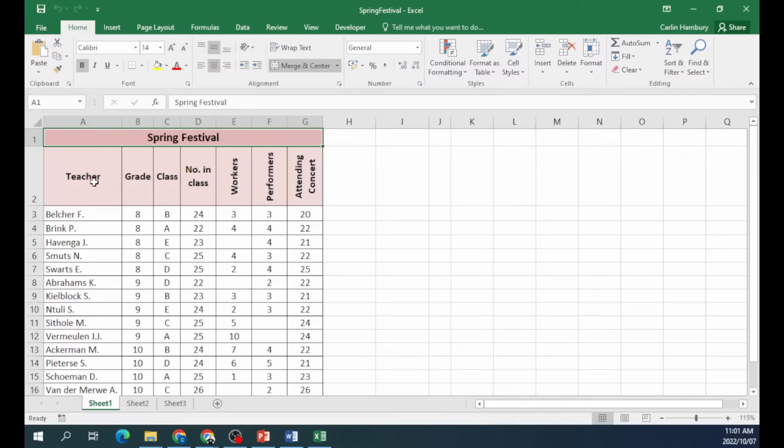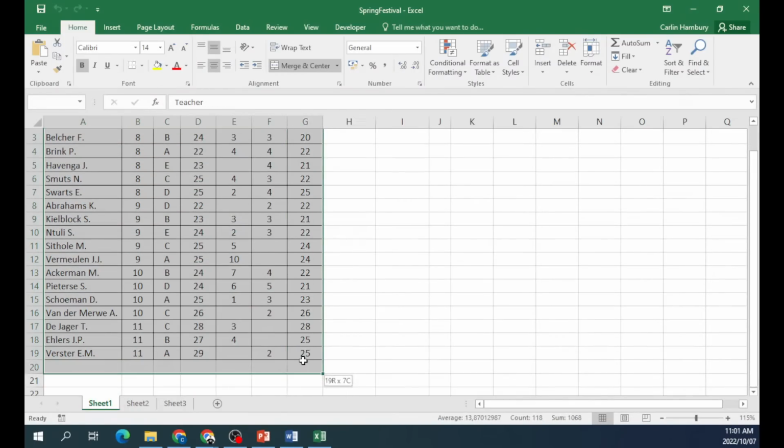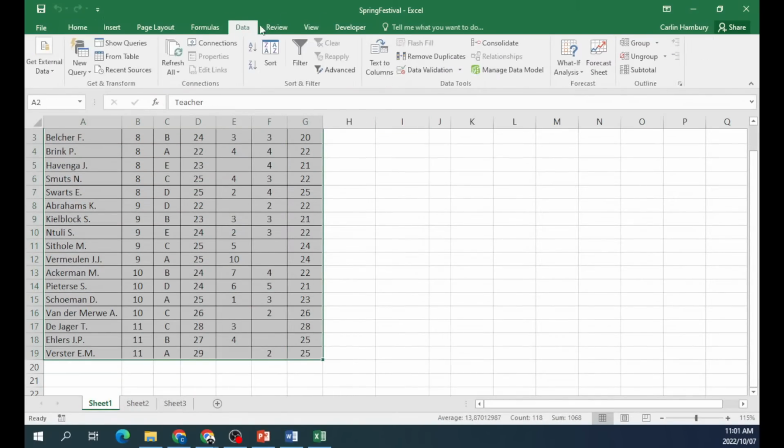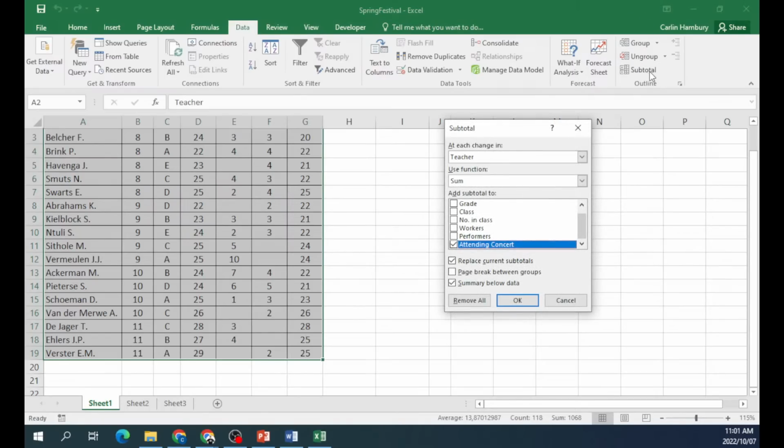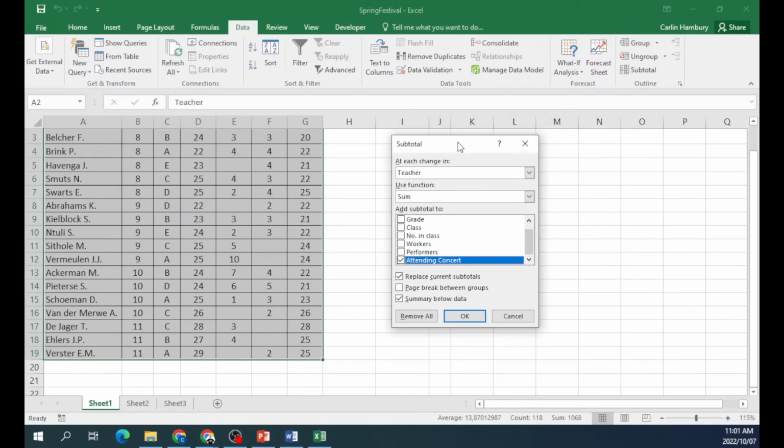Right, so they basically wanted me to go through this, go to my data tab, go to subtotal, and then create subtotals for each grade. So you can see where I went to data, subtotal, at each change in a grade, what function must I use? And I've got a number of functions to use. I'm just going to use the sum function, add the subtotal to the grade.